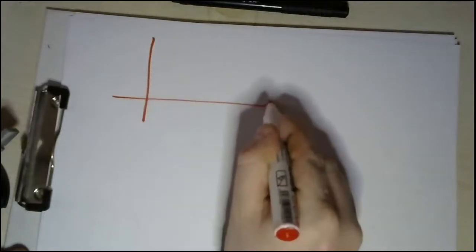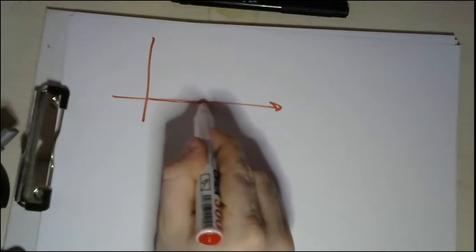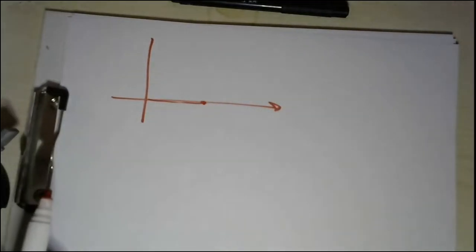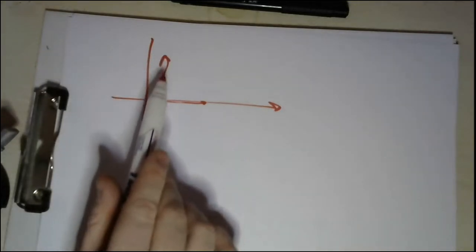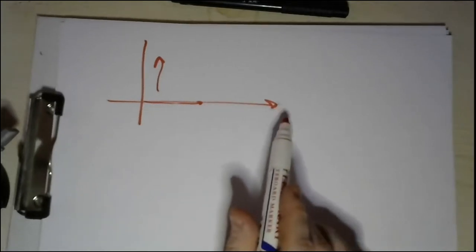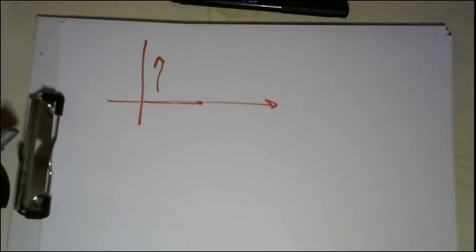If I told you that there is some vector component that has a variation in phase as a function of the x direction, for example, you should expect the following. Whenever you are moving along this axis, the phase will change. However, whenever you are moving along this axis, the phase will not change because it has a constant x value. So all the points on this vertical axis have the same phase, but whenever you go along the x axis, the phase changes because this phase is a function of x.